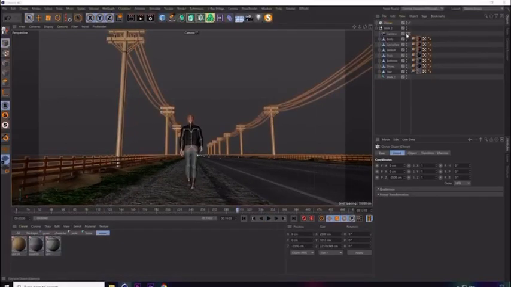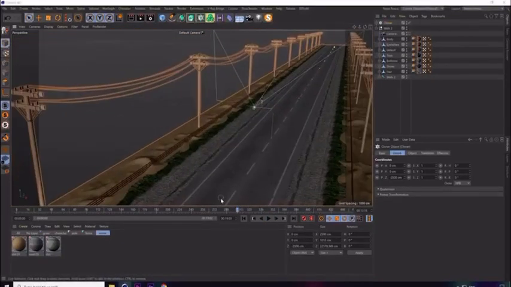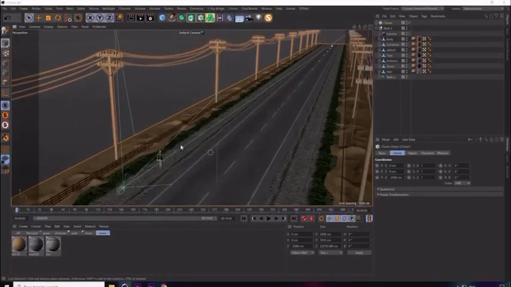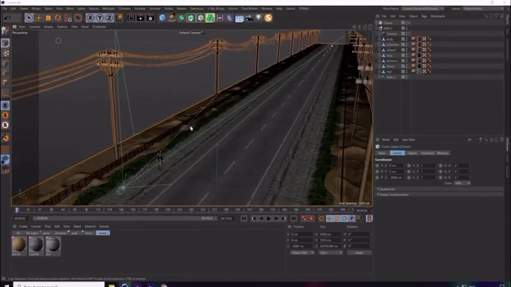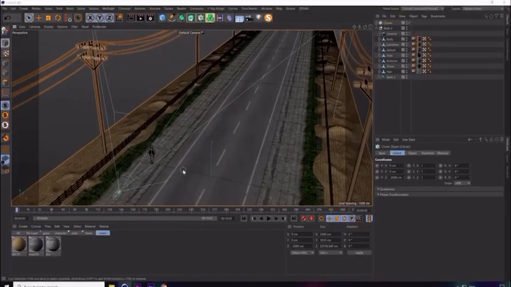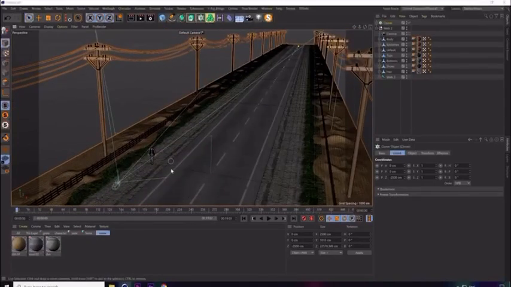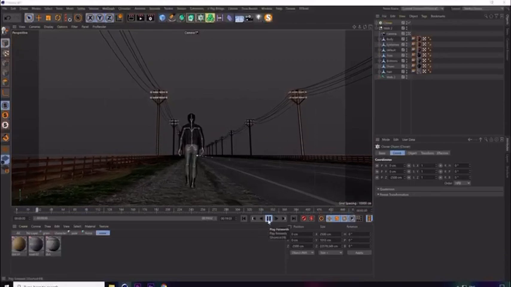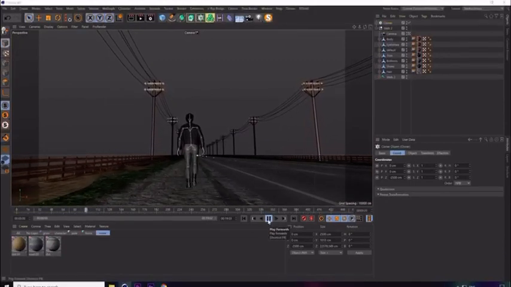It loops because at the beginning, what the camera is looking at is one of these sections. So the distance between two telephone poles. If I go to gouraud shading with lines, you can see on the road where one section begins and where the next one starts. What the camera is looking at the beginning here is relatively the same as what it's looking at when it gets to this section. It's just the next section ahead. So I hope that makes sense. However, when we do look through the camera again, we can see two main issues.